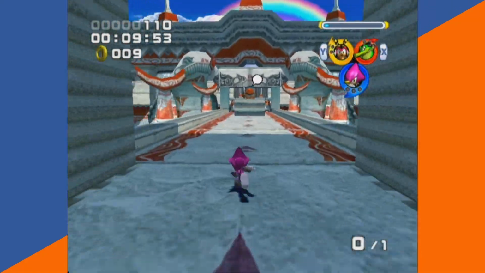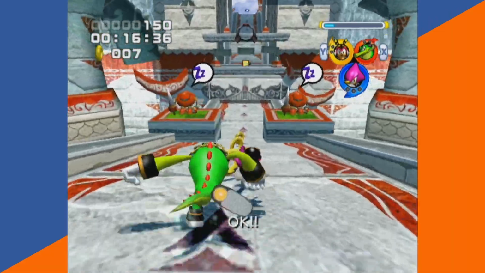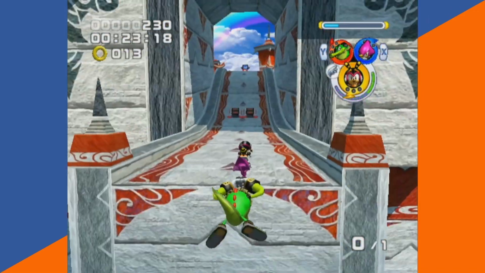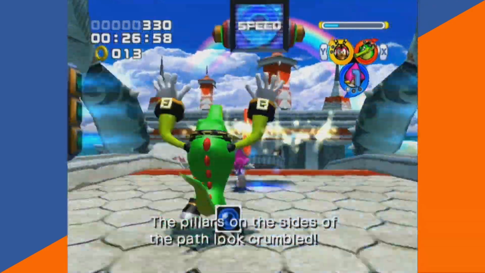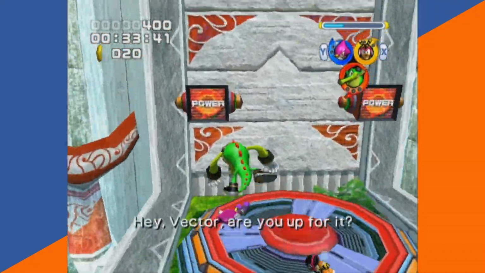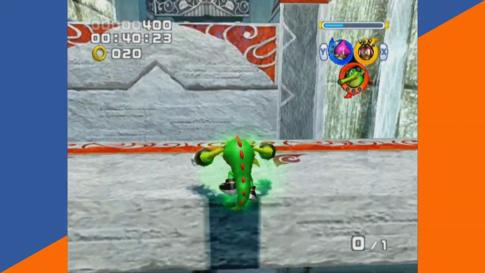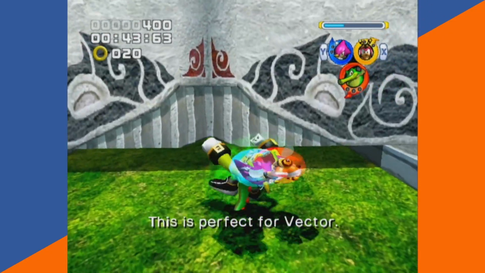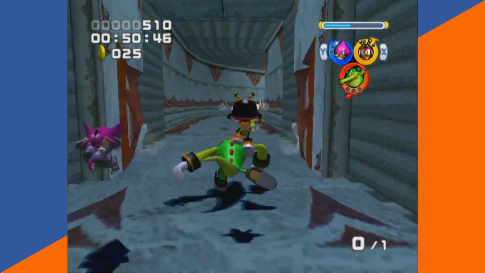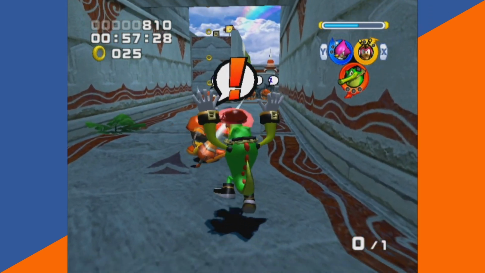Alright, so now we gotta find a Chao. Just one Chao. So Espio's all like, oh, just move quietly and you won't wake him up. Espio's definitely gonna be the best for sneaking past enemies, because he can turn invisible and then you won't alert the enemies, but honestly, I don't think it's that much of a problem if they're alerted. Like, come on, I just went through this whole story 3 times. What's the big deal? They got alerted, right?